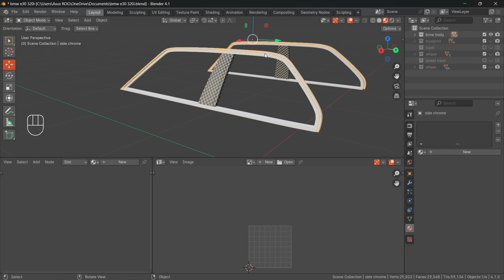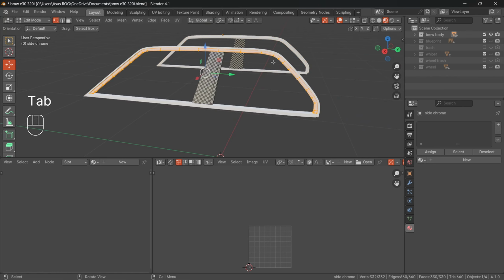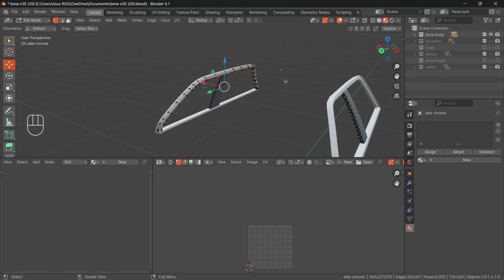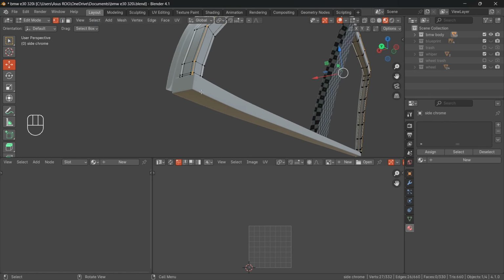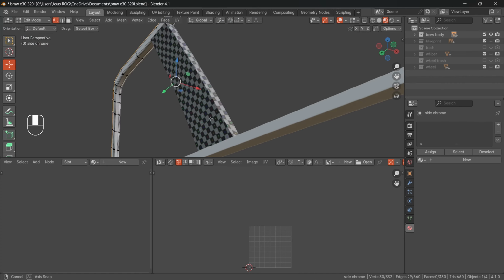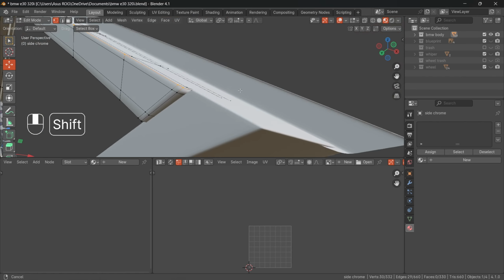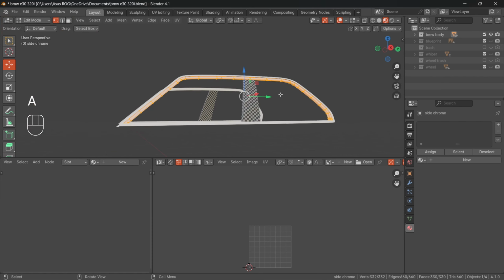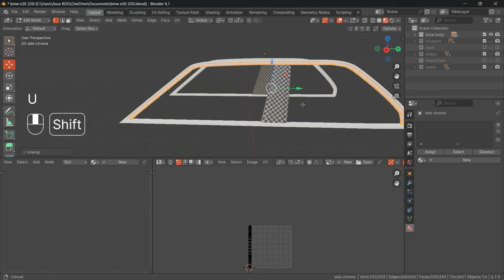Cool. And you can select these ones also. You just have to select all of this loop at the back, and then you select all of this also. And then you can select everything and unwrap also.